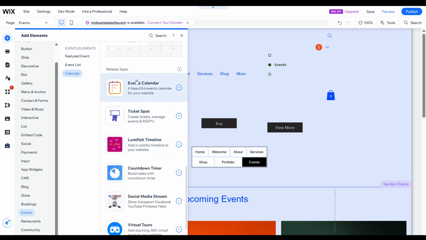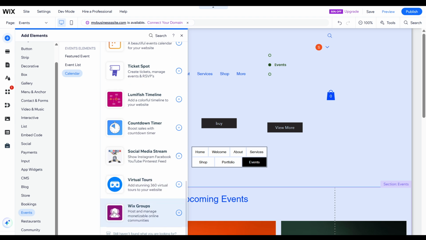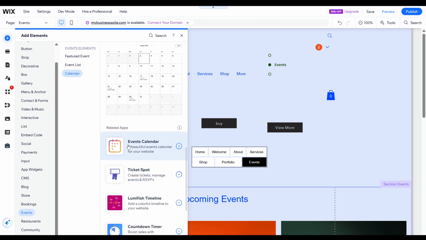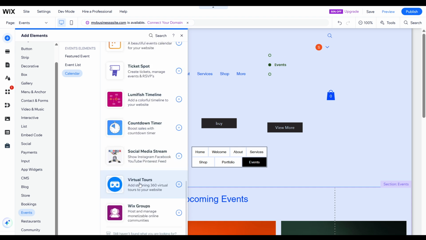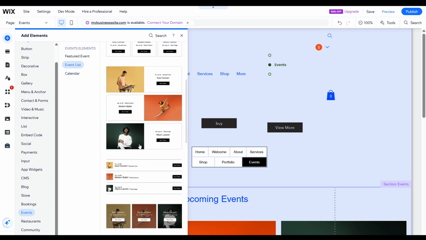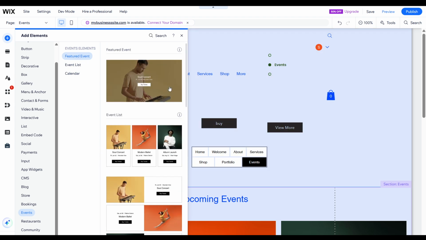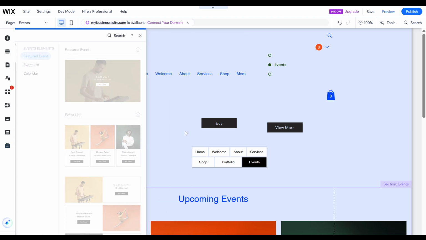You'll likely notice these templates are designed to be user-friendly and can suit a variety of event types, whether it's a concert, a meeting, or perhaps a community gathering. What's great about these pre-made events is that they are not just placeholders. They're fully customizable. You have the flexibility to tweak them according to your specific needs and preferences.